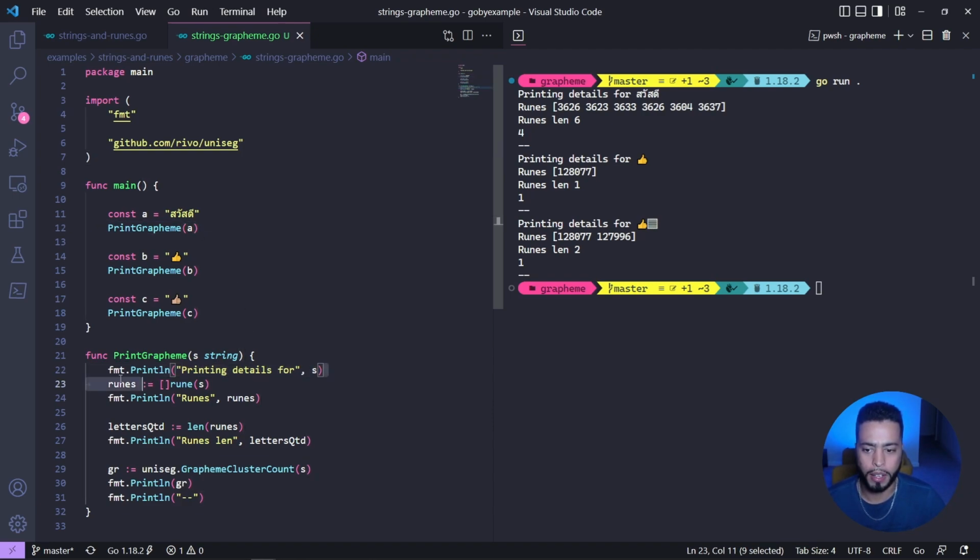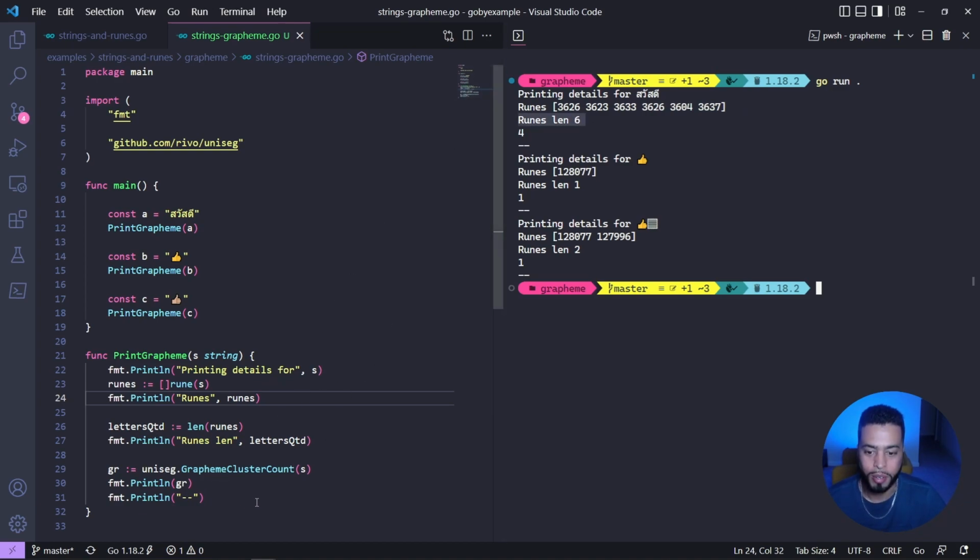The first line prints the details of the string that you specified on that function. The second is the runes we created based on that string. So now we have an array of runes, which theoretically should be each character, but we know that is not the case, right? Then I printed the runes and those values right here, and then the length of the runes, which is 6.